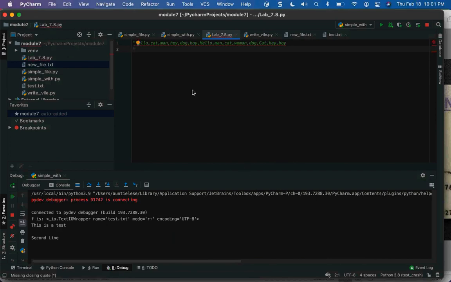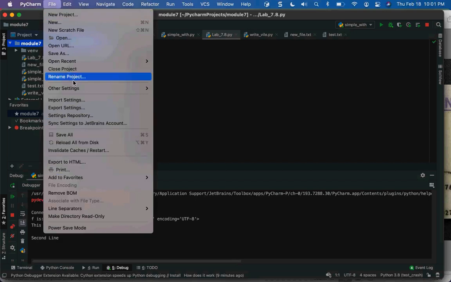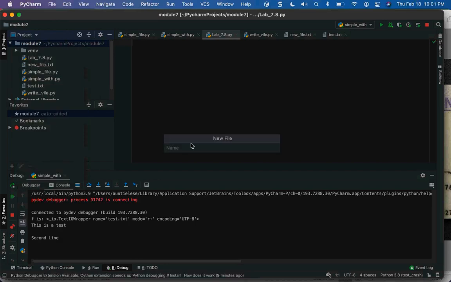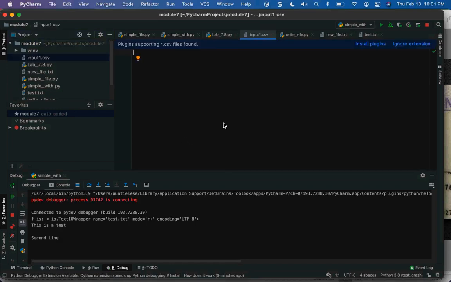Let me just do this. So I'm going to create a new file again. Just a file. So this is input 1.csv.